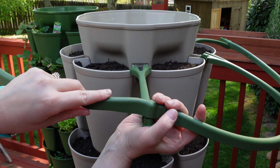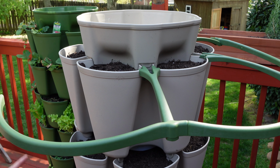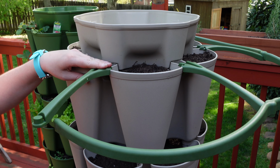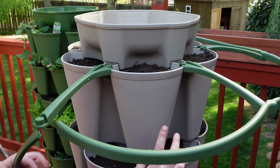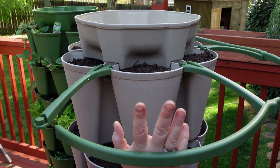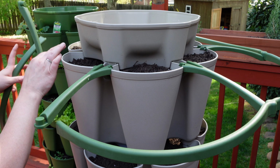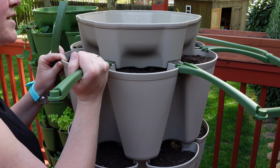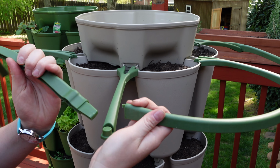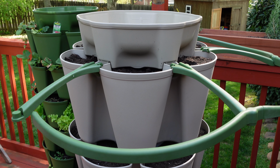I was just brainstorming with him, and we decided to switch the tomatillos that were on the top and a set of beans. So now there's a set of bush beans on the very top, and the tomatillos are second from the top. We did that so the tomatillos can grow up through this pocket and be supported, because they're like a tomato. The beans might need some support, but the tomatillos for sure will. We'll see how that works out, and if we need to get more trellises and move things around, we totally can. So I just skipped this one here. This trellis system is so easy to put together.